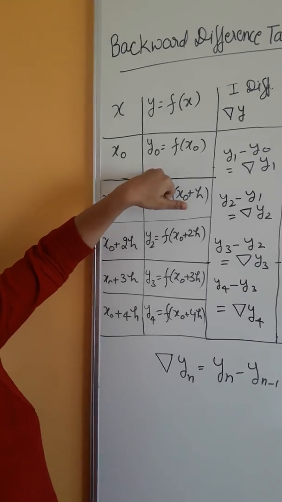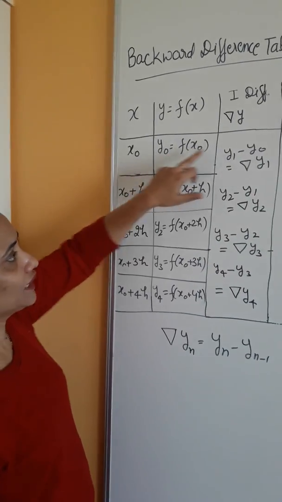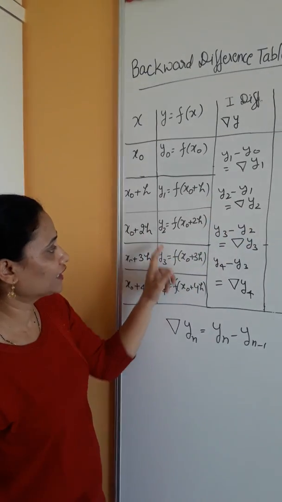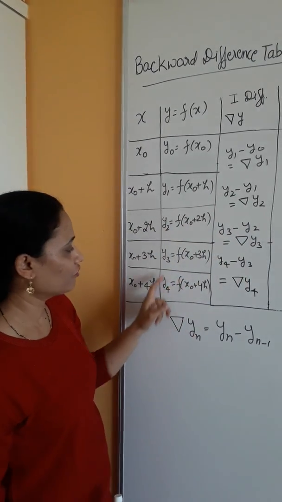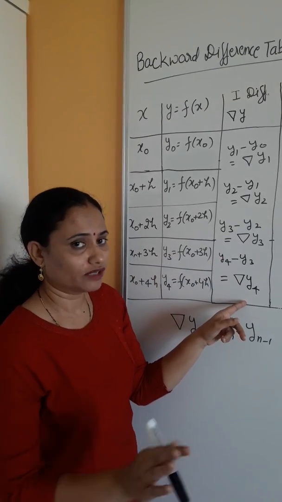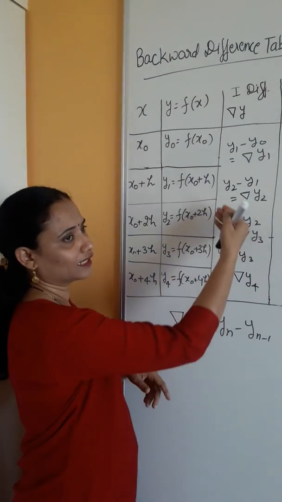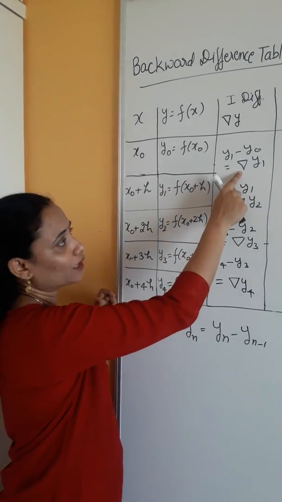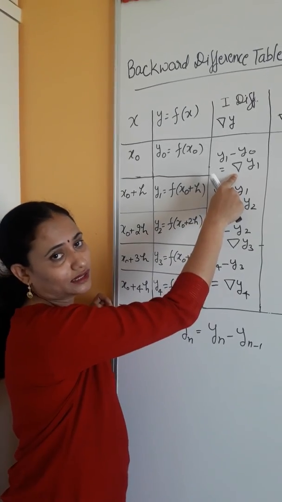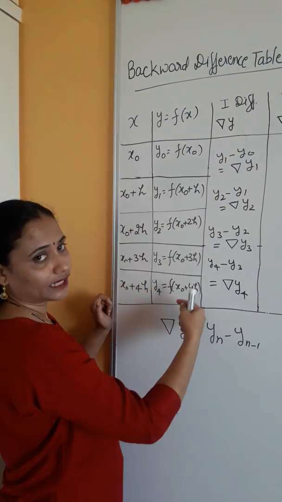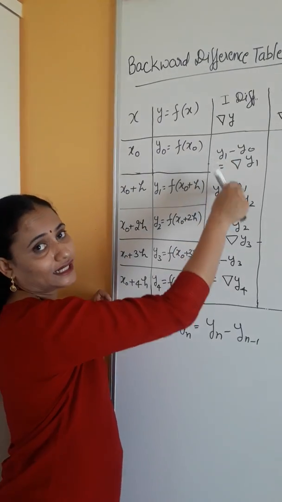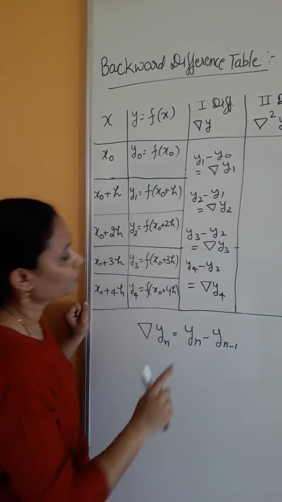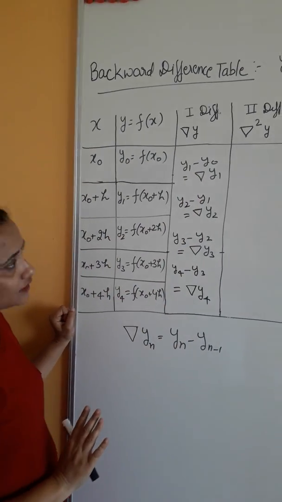Suppose you start from here. That is also okay. If you write y1 minus y0, nabla y1, y2 minus y1, nabla y2, y3 minus y2, nabla y3, y4 minus y3, nabla y4. But while explaining, since we are going backward, we start like this. But eventually it is the same thing. So anyhow you can do it, just make sure that you are putting the correct symbol here, because if you have the habit of going like this, then you may start writing delta delta. That will be the forward difference table. So the representation will go wrong. Okay. So this is the first backward difference we have calculated.